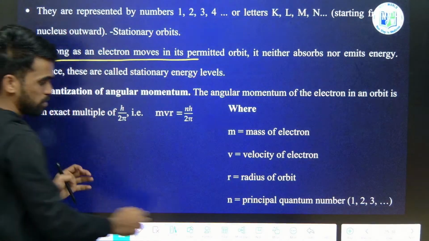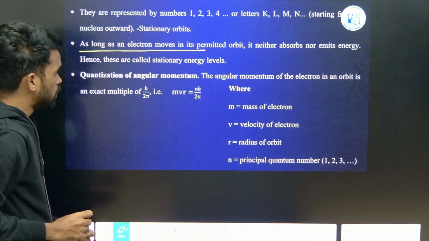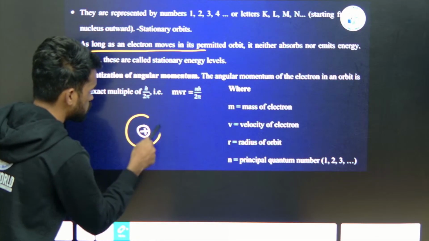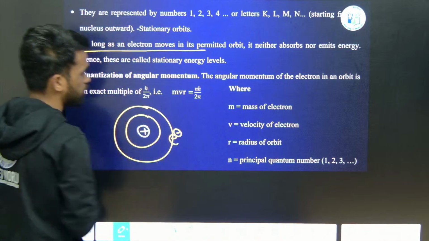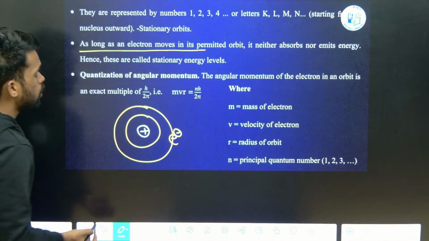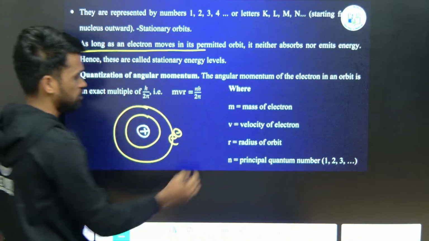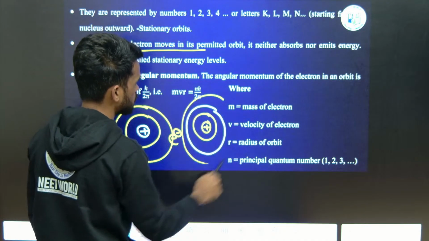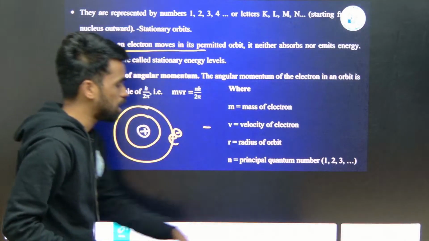Okay, everything is clear. Then next, one more point. This is a nucleus around which electrons are revolving, as we discussed. Now see, there are many circular paths available here. If this is a nucleus, we can make a circular path here, or here, or here, some random circular paths, but all circular paths will not be allowed.